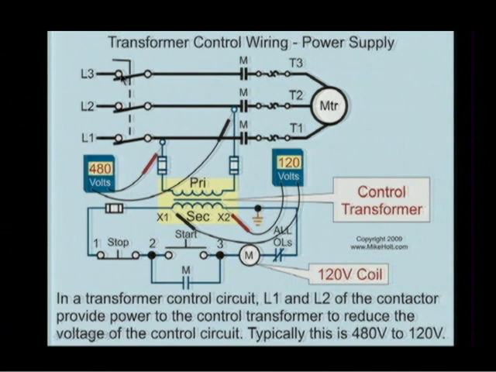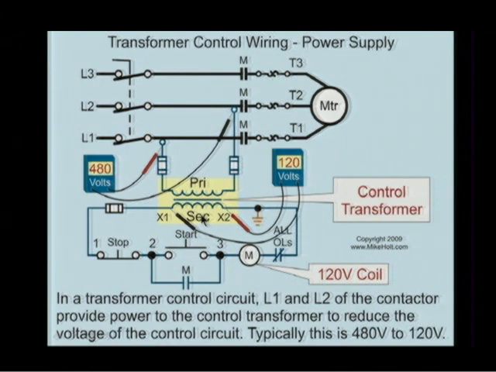Another way to do it is to come off of the branch circuit conductor supplying that motor. Let's follow. Here's a disconnect. It's just a knife switch, isn't it? It's not fusible. So we close it, power comes over, so the M contacts are open, but if they were closed, then power goes through the overloads, to the terminals, to the motor. That's irrelevant. How do I get the control circuit power? Come off of line 1, come off of line 2, and supply a transformer on the primary, which would then give me secondary voltage. In this case, go from 480 down to 120.